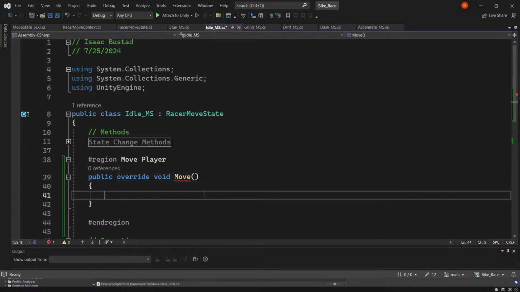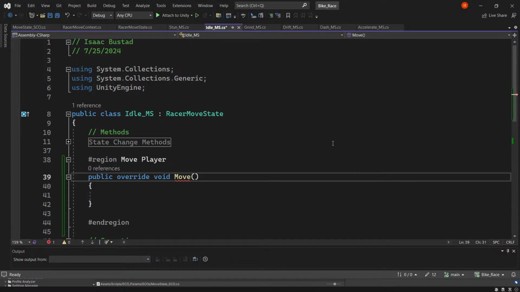Looking at the move, no suitable method. I think we take in a player move context, don't we? So it's racer move context, RMC. Or is it? Maybe we have to go back.